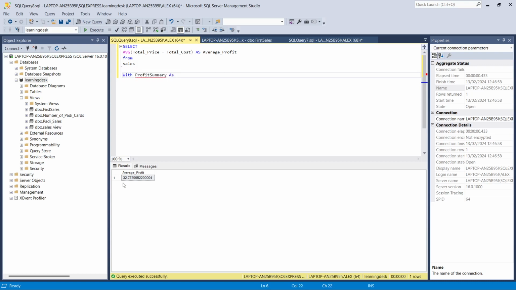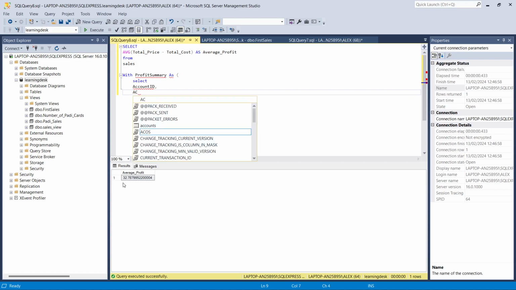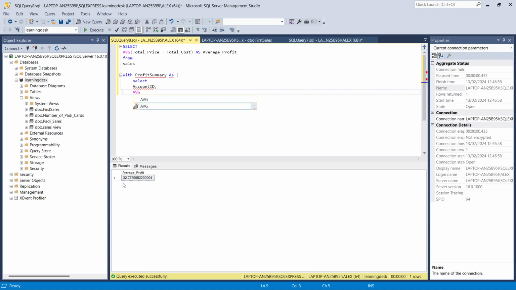As select account ID, AVG, which is the average.